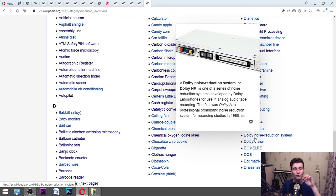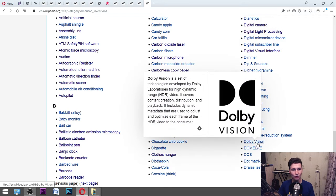It is all what they were creating. Dolby, it is sound, yes. Dolby, the first was Dolby A, and also Dolby Laboratories is one noise reduction system, or Dolby NR is one of a series of noise reduction systems developed by Dolby Laboratories for use in analog audio tape recording.